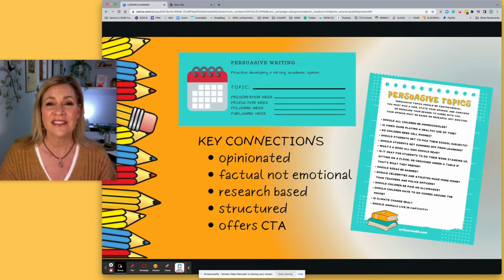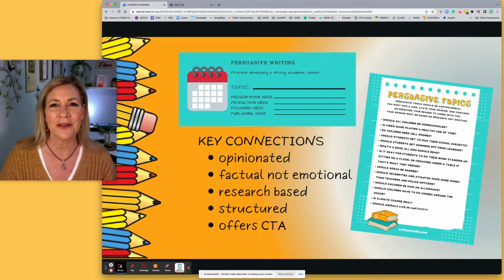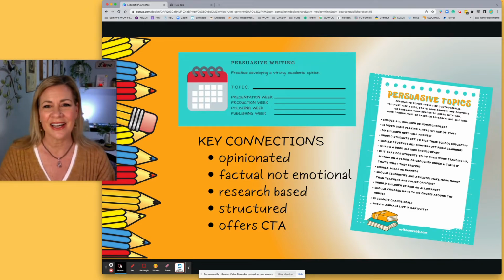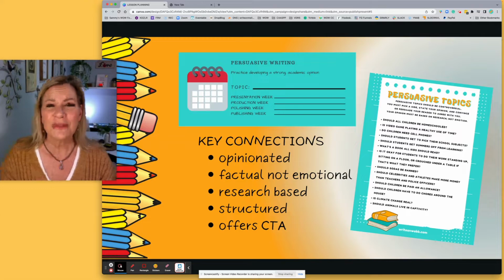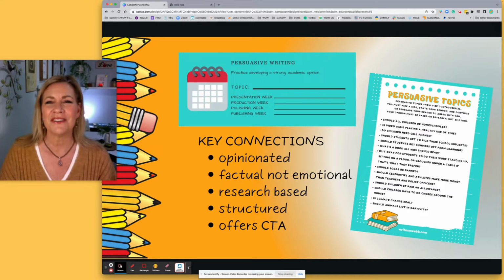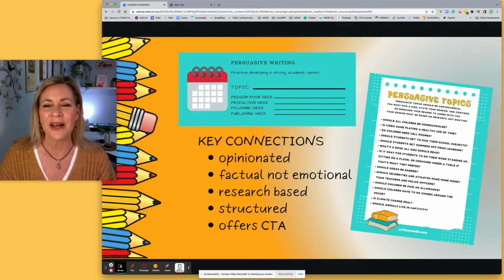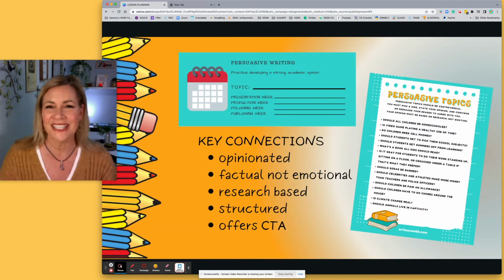Now you'll see that there's a section in your notes where you can jot down a topic, and you'll see how I've broken this into those bite-sized chunks like I mentioned. If you need some ideas for persuasive writing, they should have been emailed to you. If you didn't get this handout, let me know. Of course, you can just jot things down as well. But you can pick any topic. I have a whole list over there for you, but don't be limited to that.